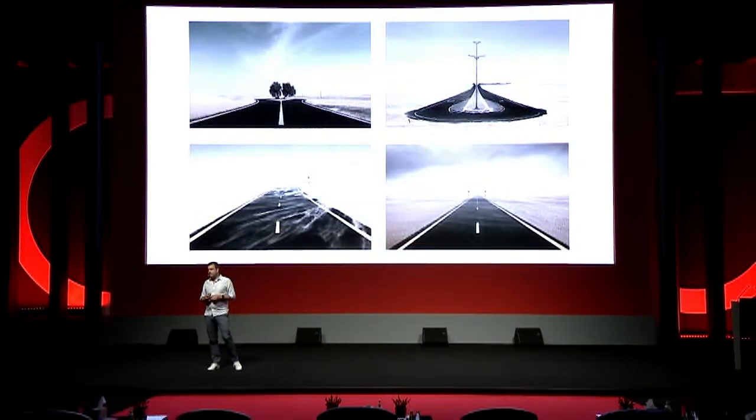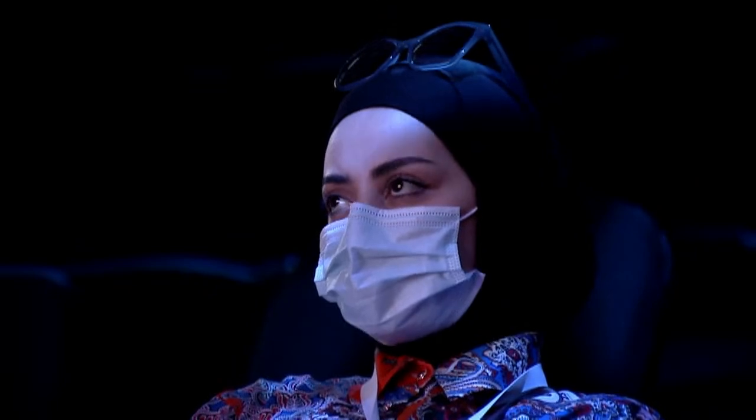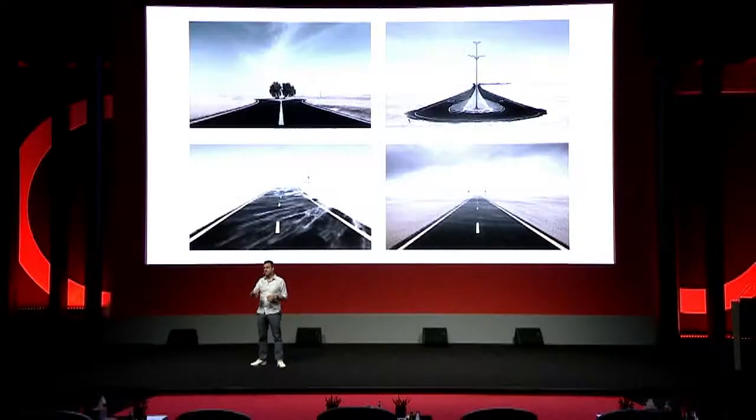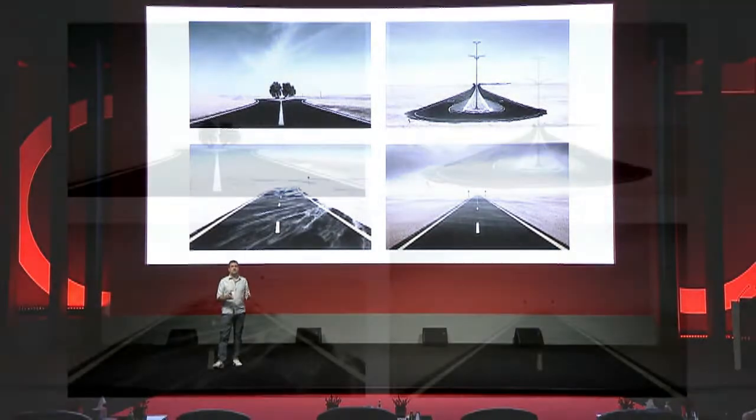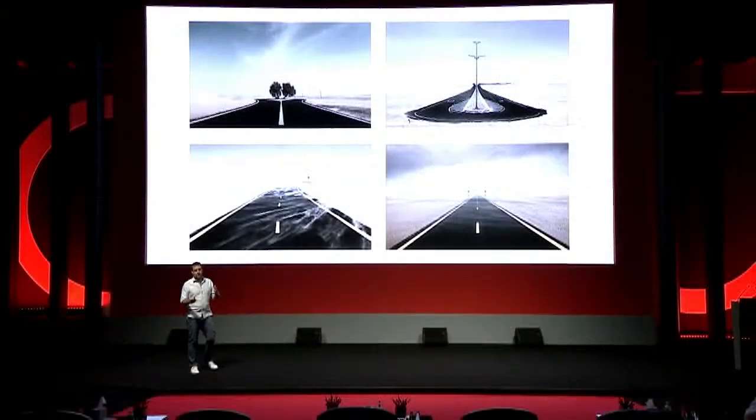So the next stage for me was to start producing what's called collections or series. And I use a word called flow. What I mean by flow is that when you have an image and you want to bunch those images together, you need to have some kind of collaboration or coordination. When I talked about Reflective Lands, a different series that I did in Dubai about the architecture, that was all flow because it was related to the reflections and they were black and white.